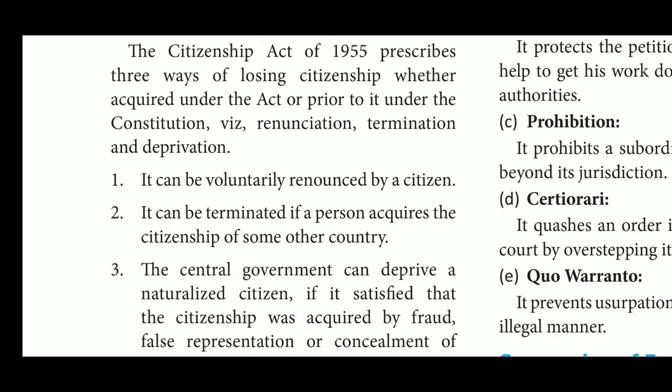Explanation. Renunciation is a voluntary act by which a person, after acquiring the citizenship of another country, gives up his Indian citizenship. Second, page number 171, it can be terminated if a person acquires the citizenship of some other country. Explanation. Termination takes place by operation of law when an Indian citizen voluntarily acquires the citizenship of another country. He automatically ceases to be an Indian citizen.